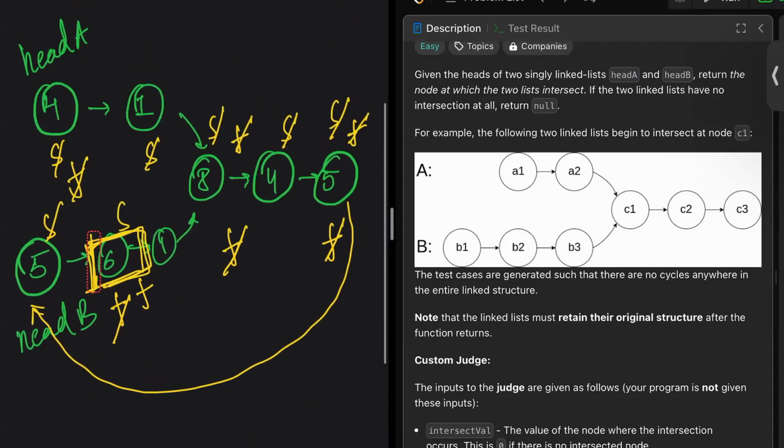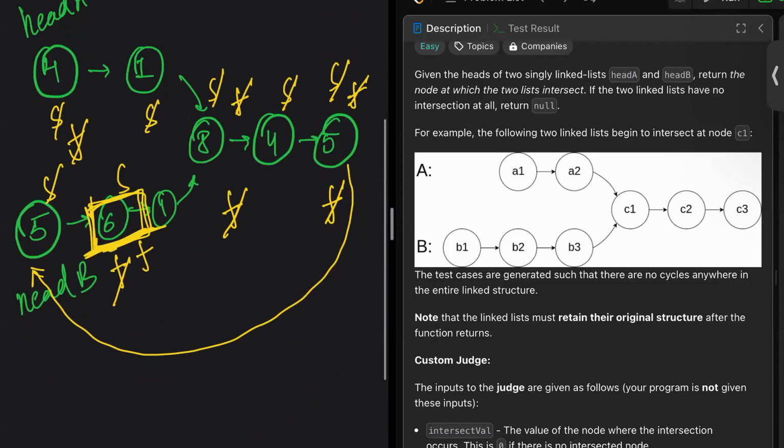So why this point? You might say, why is it here and not here? This is because we started from here, which means we started from two extra points, so we'll be two extra points away from the intersection.